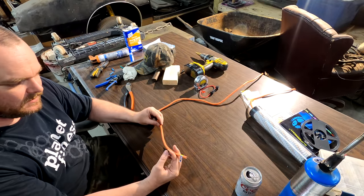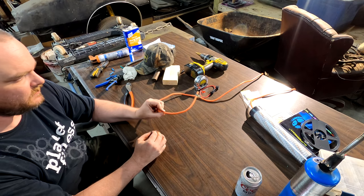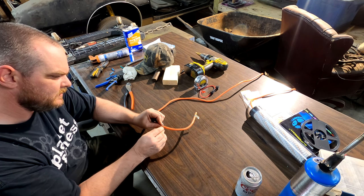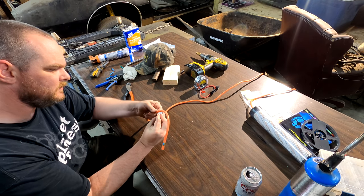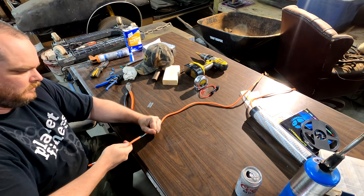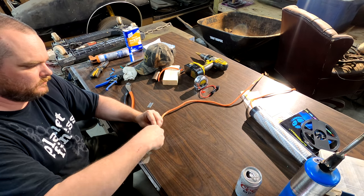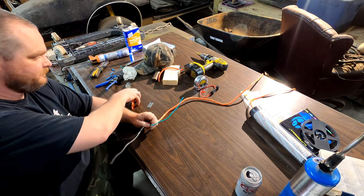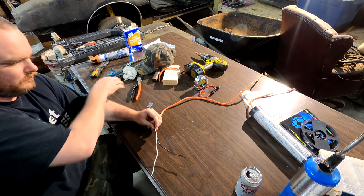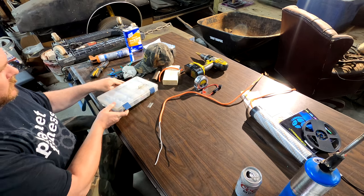So we're going to take the other end of the extension cord, and we're going to strip it back about a hand length. We're going to do the same thing, just cut the sheathing off. Need our green wire. All right.